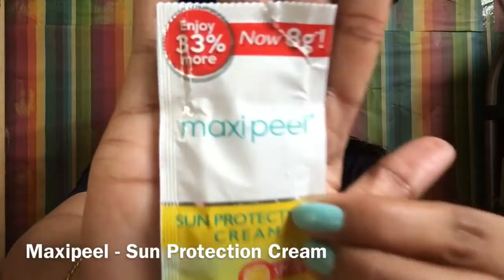Okay. Next one is that lagay ako ng cream. So I'm using now the cream from Maxi Peel Sun Protection Cream. Nasa sachet lang. Yan. Ito yung nilamit ko. Sunscreen Protection Cream. Then let it dry muna. Absorb muna natin sa skin. Yan.